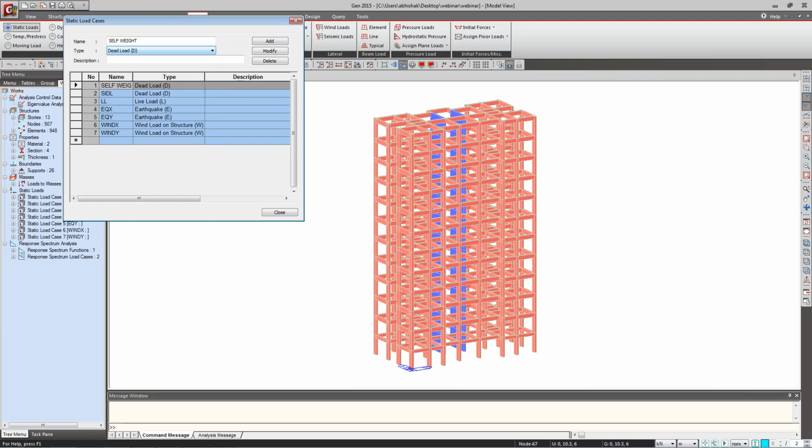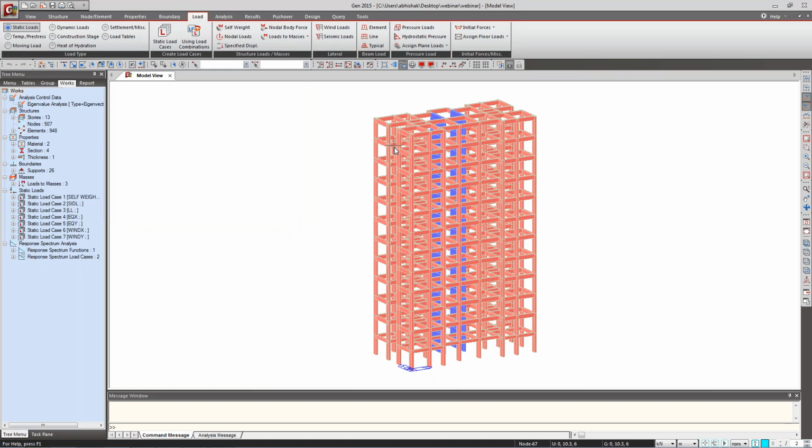And then live load, and the type is earthquake X. That's why I gave the name EQX. Whatever name you want, you can give. It is just a name, but you have to specify the type, earthquake, wind, or whatever. Once you define the entire thing, first select the member and go to the element.